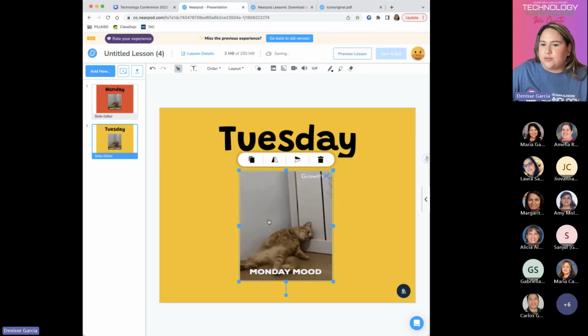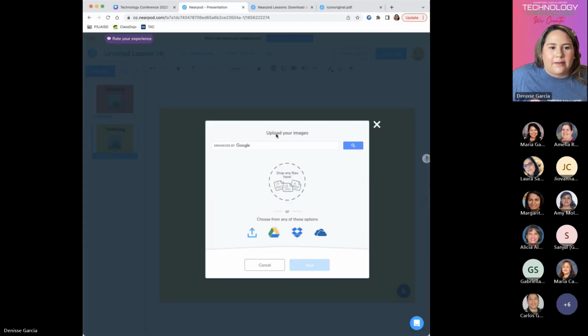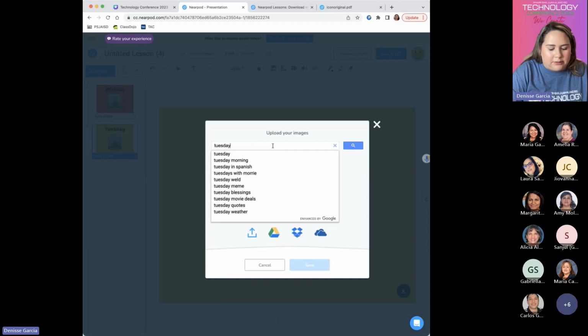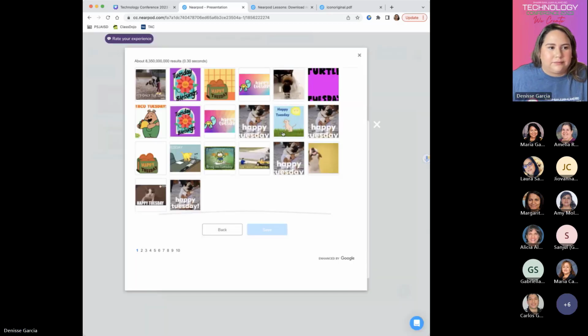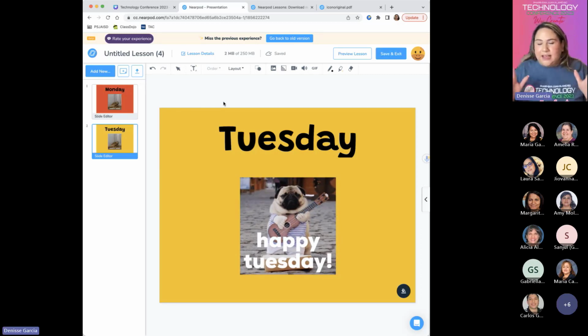Now you would change the GIF as well, right? Because it's Tuesday. So I clicked it and then just click the delete button. And we're going to add a new picture. So images, add an image. Tuesday GIF. This one's cute, a little doggy. There we go, Tuesday. And I did that for each day of the week. I did that first. Now that's the first time you do it. When you start already creating more, it's going to get easier because you already have a lot of this stuff done.